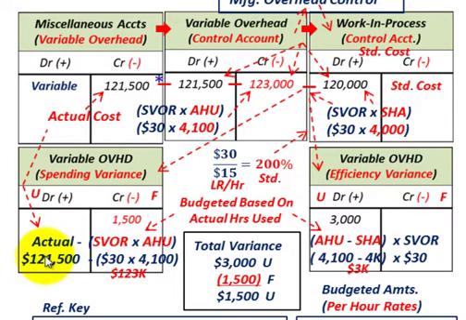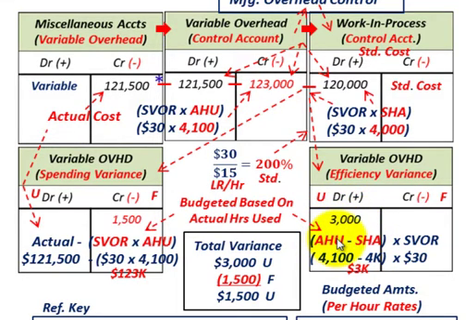If your actual cost was actually more than your budgeted based on actual hours used here, then you would have had a debited amount here, and that would have been an unfavorable amount. In this case, it was just the opposite. And then for our variable overhead efficiency variance, again, it's just based on our budgeted based on the actual hours used here, less your standard, what is this? The standard hours allowed here are based on our standard, and the difference times the standard variable overhead rate gives you your variable efficiency variance.